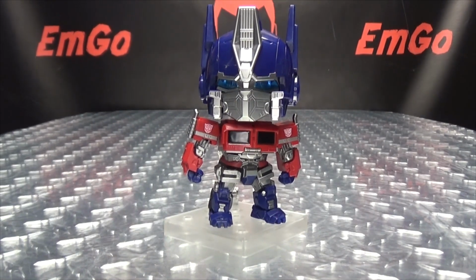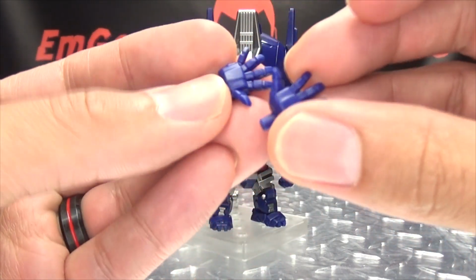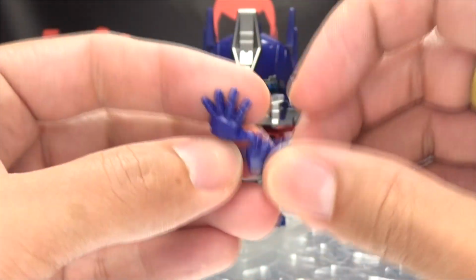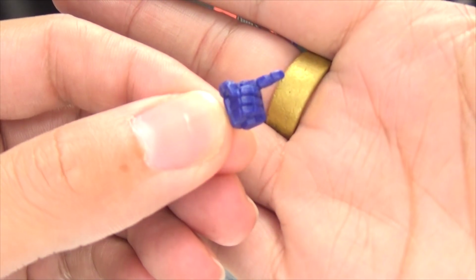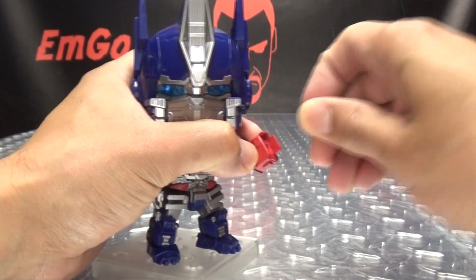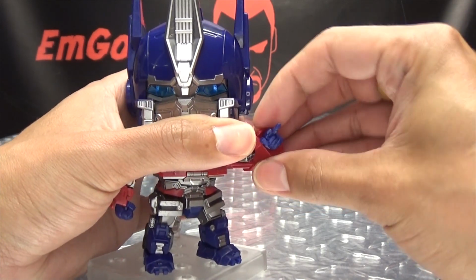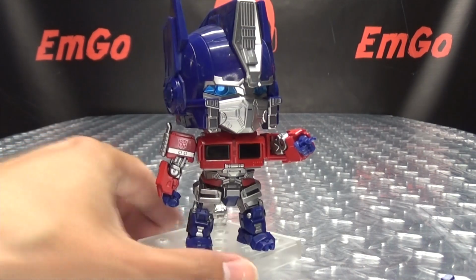You do get some optional hands as well. You get a pair of the splayed out open hands, that's what I always call them. You get a pair of those. You get a pointing hand, because of course Prime must be able to do his heroic points. What is a Prime without his heroic points? He has to be able to point. Points! Yes! There! Go there! Because I said so. Go.